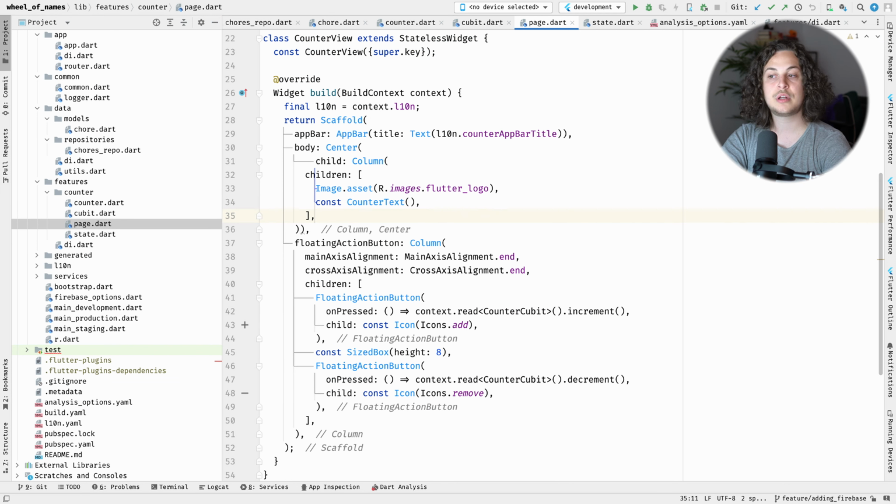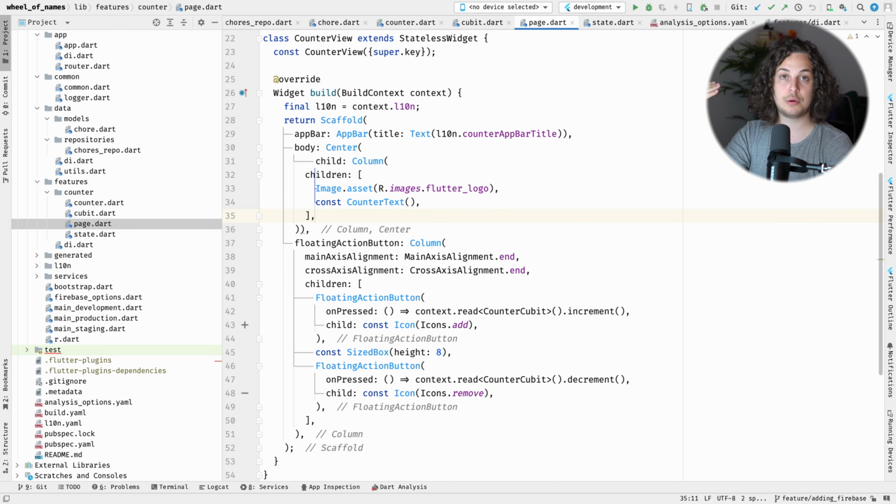And then we have the counter view that is just beneath. Counter view has the build function that is a stateless widget. For now, if we want to make anything that is not business logic related, we will use stateful widget for this. I know that in another video I bashed on stateful widget, but I am willing to use it if the opportunity arises and it doesn't make my life harder. Then we have the localizations that we are getting from the context, actually, because we have them registered, and adding them to the title.